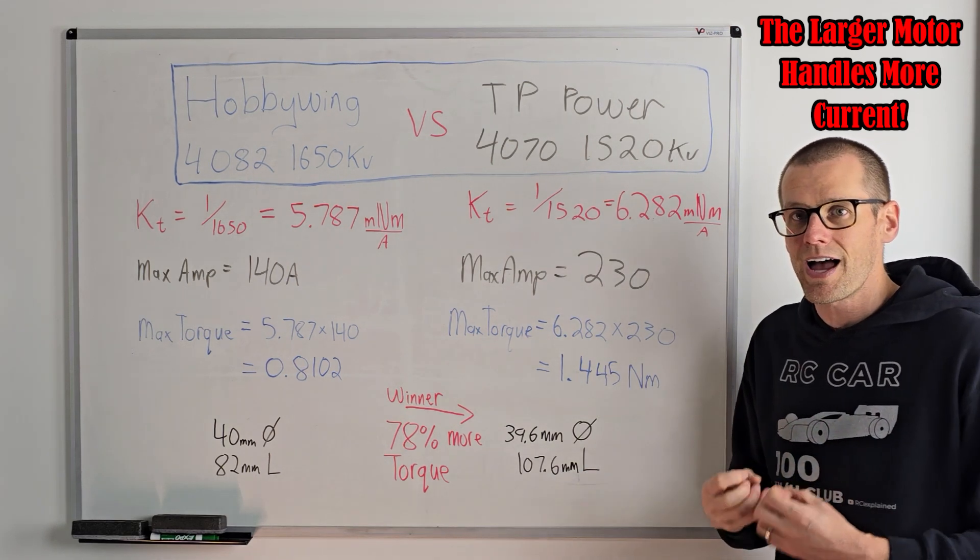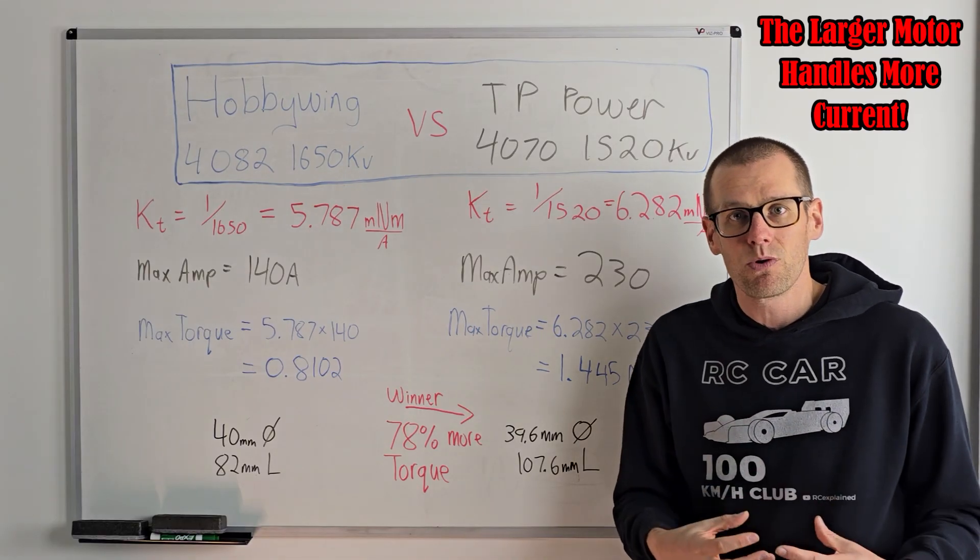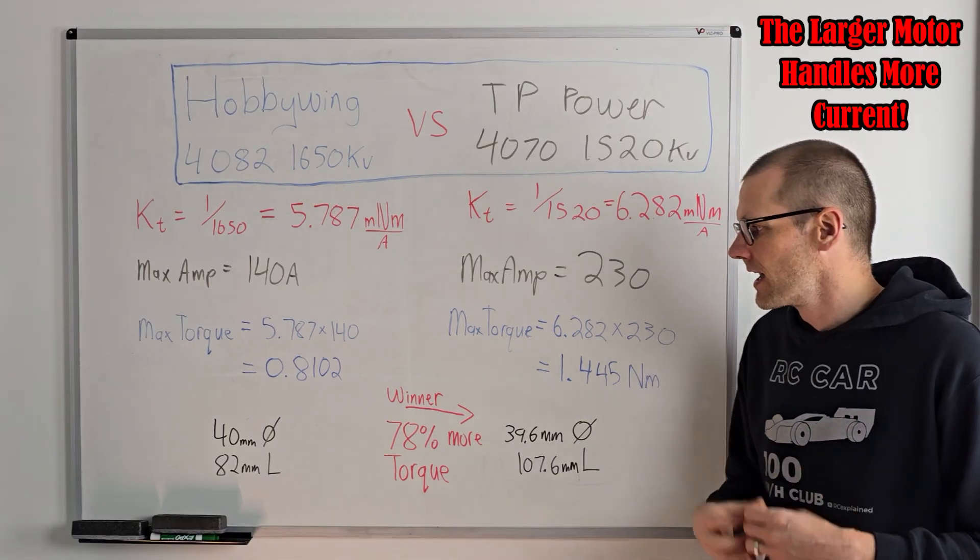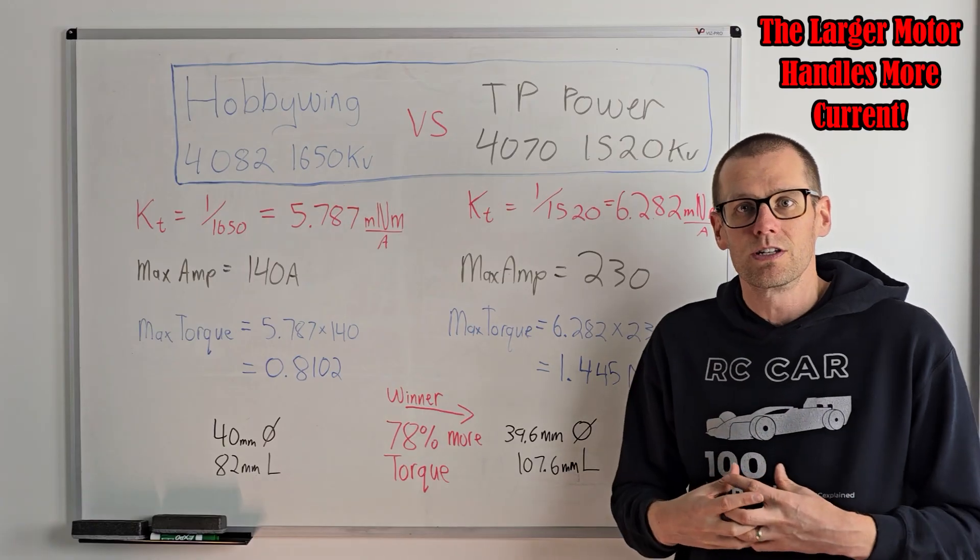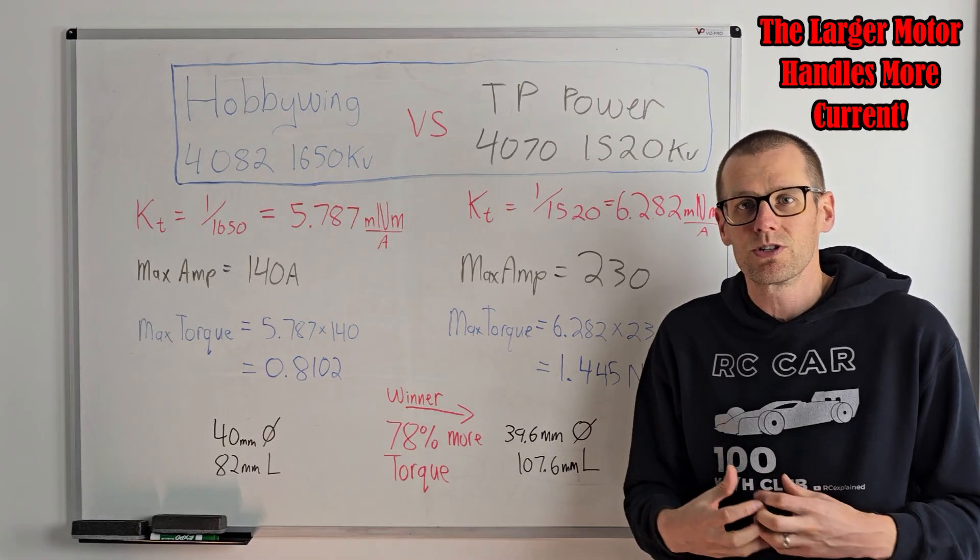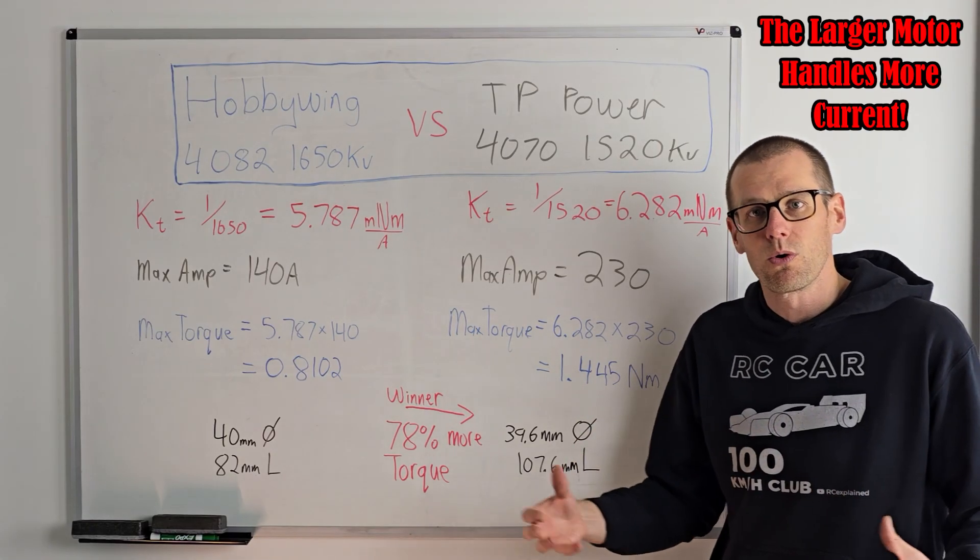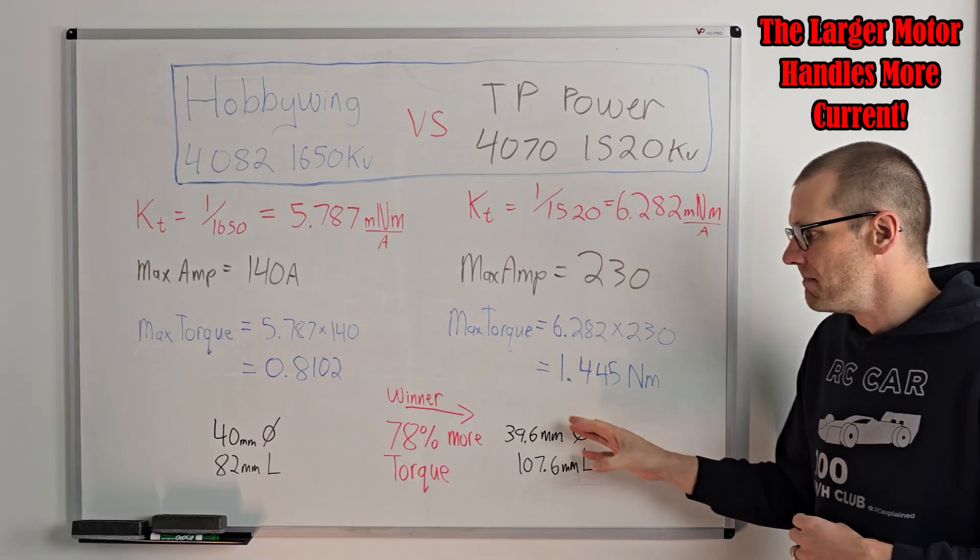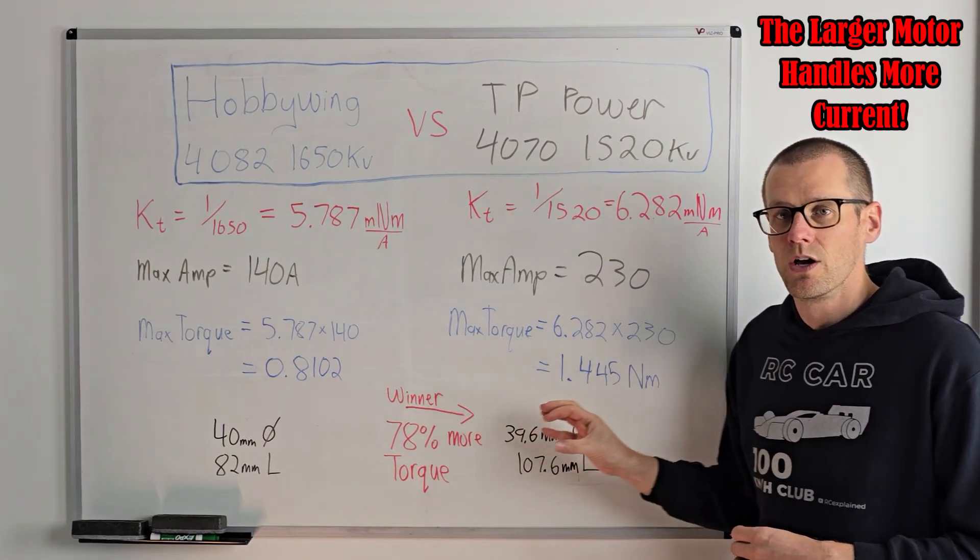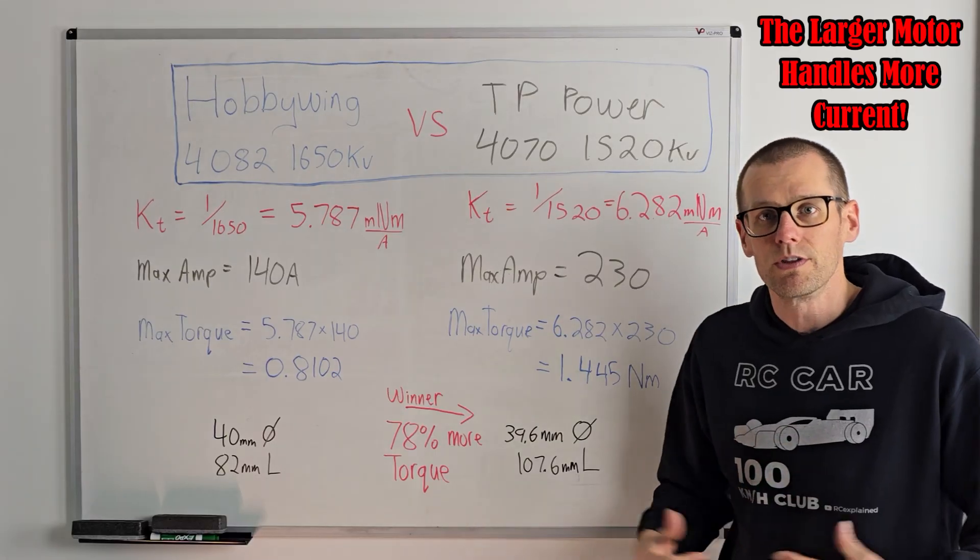When we look at brushless motor, size really tells how much power these things can put out and a larger motor can naturally deliver more amounts of power, which is also more amounts of torque as well. And this is the major difference when we look at what's going on behind all of these numbers.